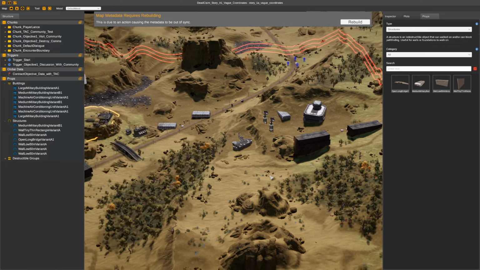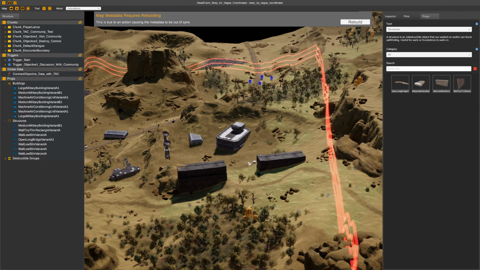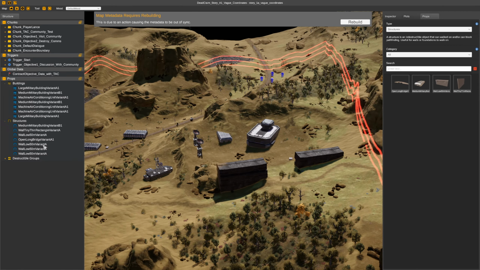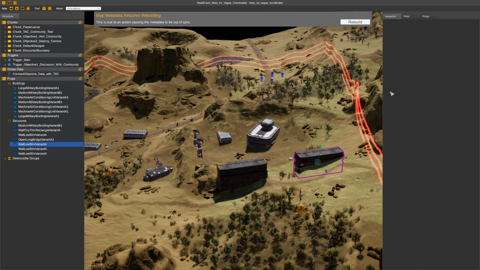I haven't got the saving working yet, and when you click on these on the left here, I want the inspector to show up some basic information. Right now the words here are just the key of the building or the structure. I don't want to have just the key, but you also have a human-friendly name that the modder can set, and it will show up here.